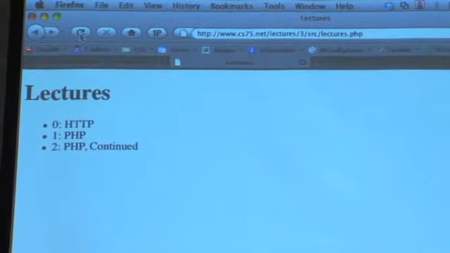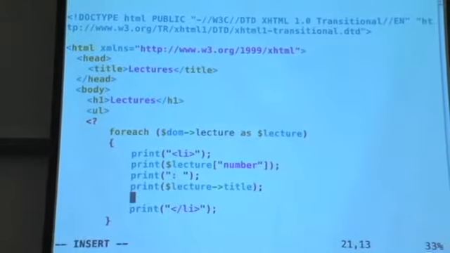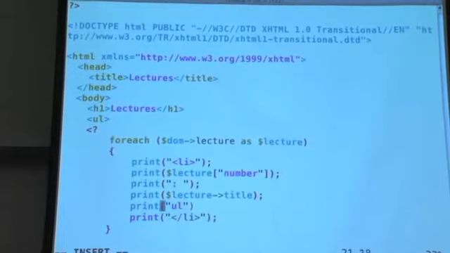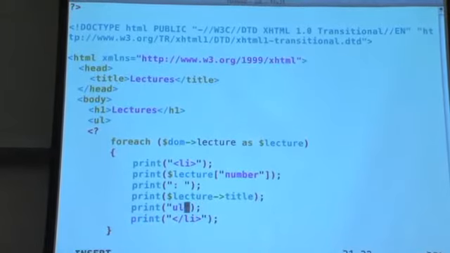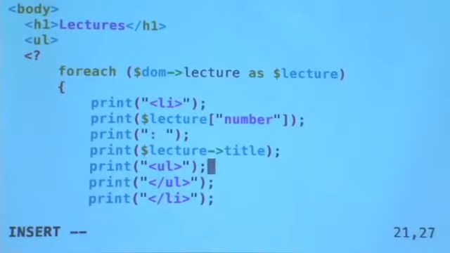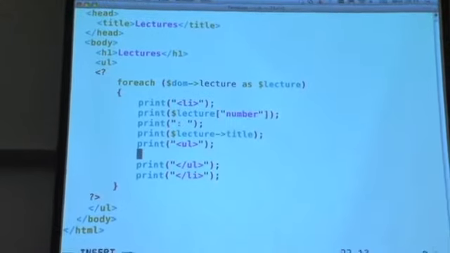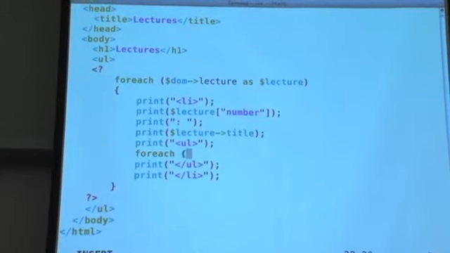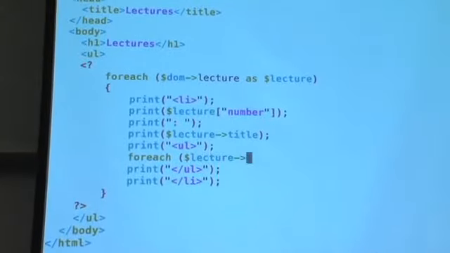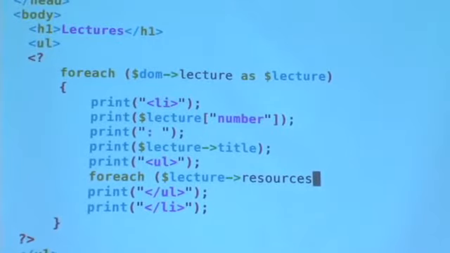So we can go further here. Let's now see what resources I have. So beneath each lecture, I want to go ahead and now have an unordered list. Whoops, let me fix that. Let me have an unordered list of each of the resources. So this means I'm going to need another nested loop inside of this nested UL segment. And so how do I do this? Well, I want to iterate over, for each lecture has one or more resources, which has what children? So resource elements.